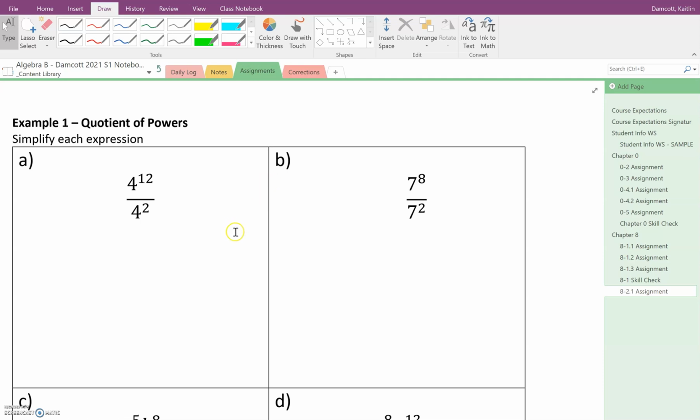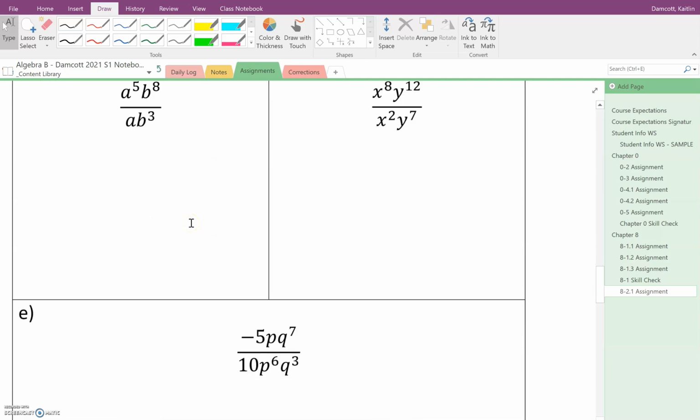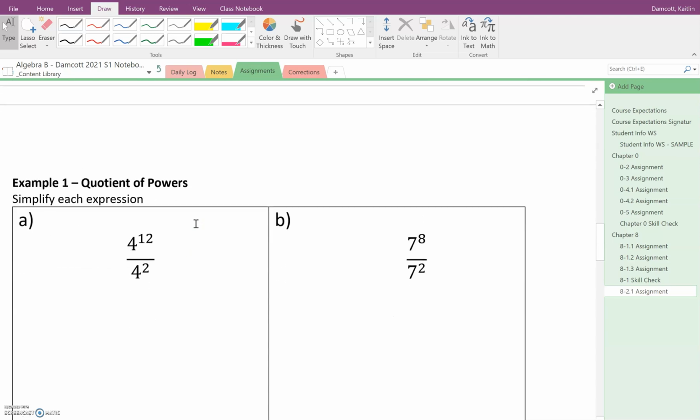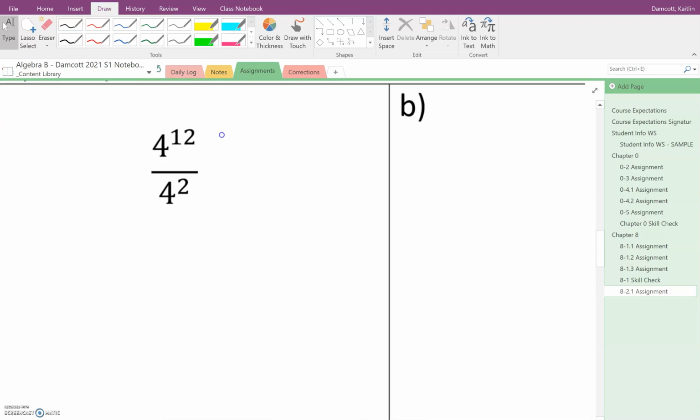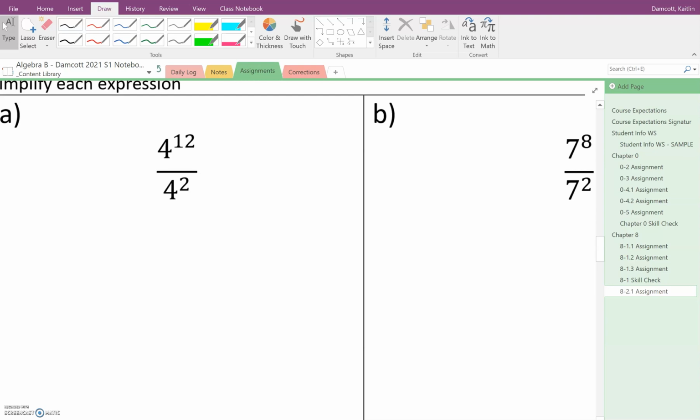Okay, so we are going to take a look at these 5 example problems that we have in our example 1 quotient of powers group. I'm going to use gray to show what I'm thinking, but then I'm just going to write what you would need to write. The thinking part isn't something that you necessarily have to show every time you do the problem, but I want to help you understand what I'm thinking.